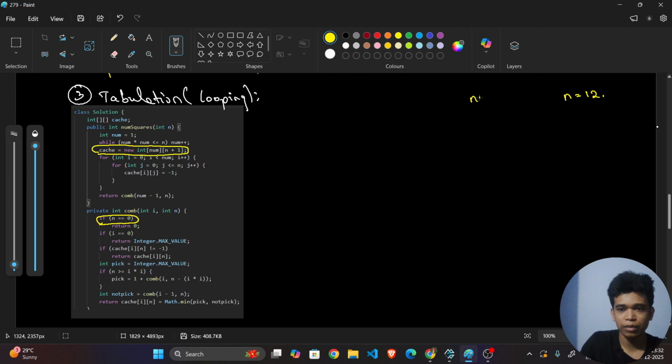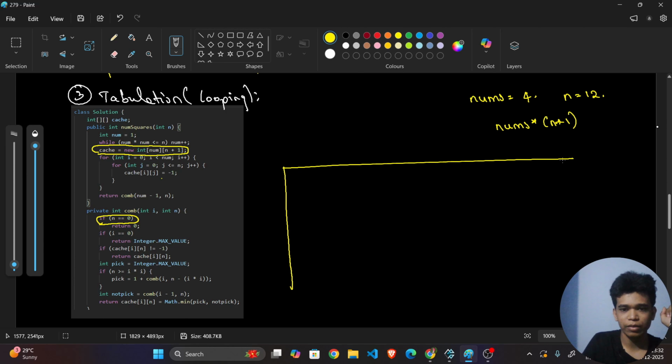Then what is my nums? My nums is equal to 4. And also what is my dimension? It will be nums cross n plus 1, right? With this help, let me draw the matrix. Here it will be 4 rows, which means 0, 1, 2 and 3, and here it will be 13 columns.